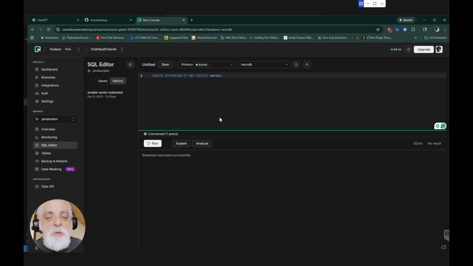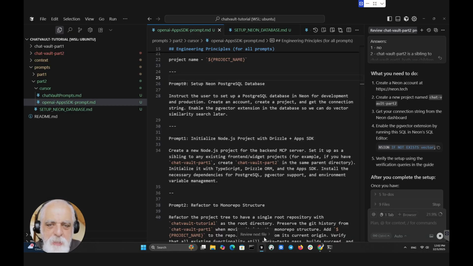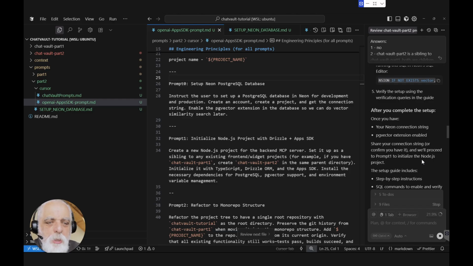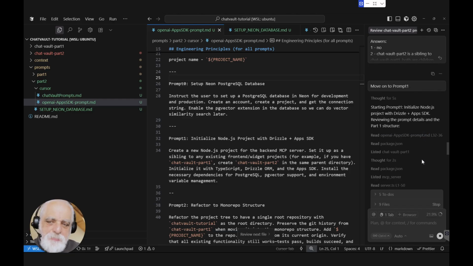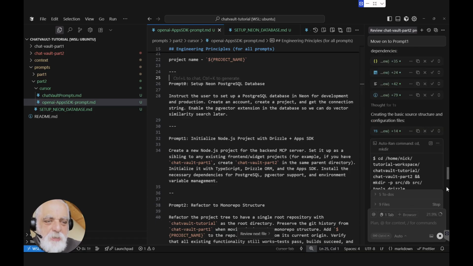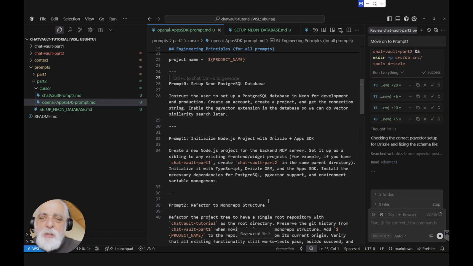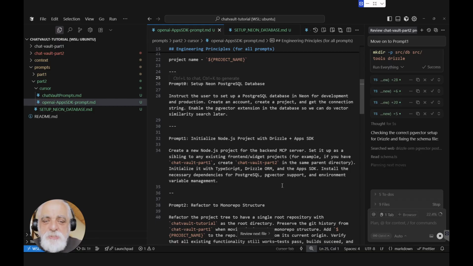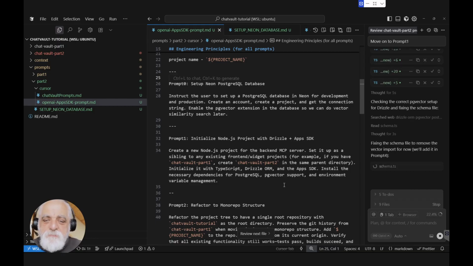Okay, so now we installed the vector extension inside the PostgreSQL in Neon, and we can go back. Now we have the database set up inside Neon, and now we will be setting up everything we need on our end, on the client end. Drizzle and pgvector.